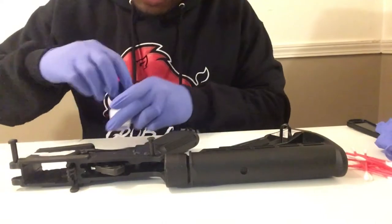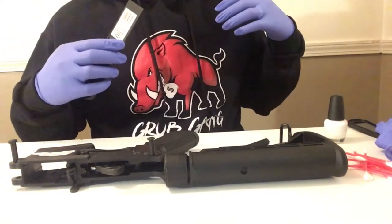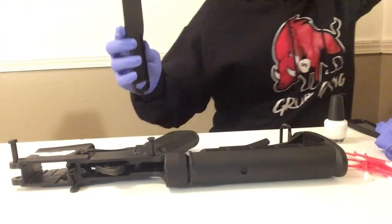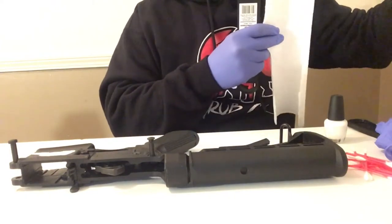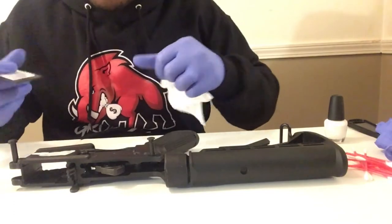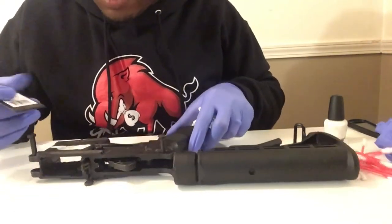So now that that's draped over there, this is where your spatulas come in handy. You're gonna want to get some paper towel as well. Get that ready while that kind of soaks in there. So now you're going to take the spatula. See how that's draped over there? You can't see what it is.